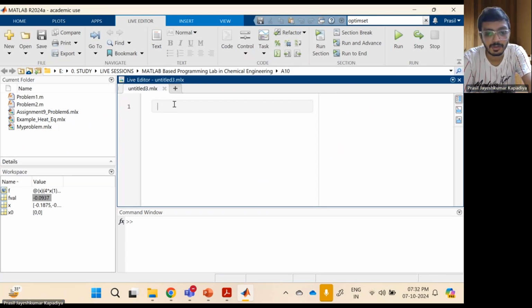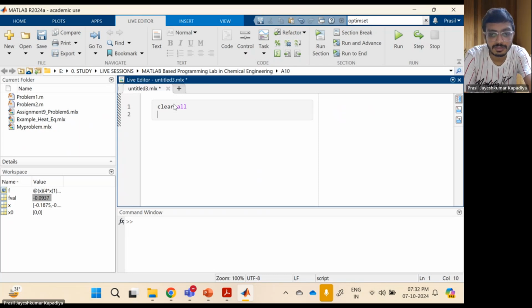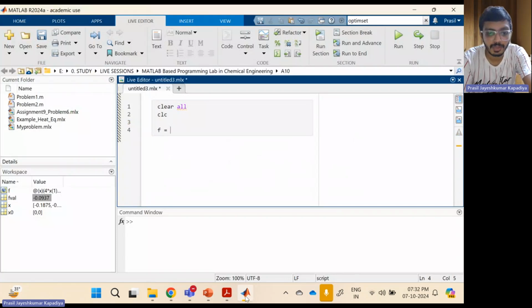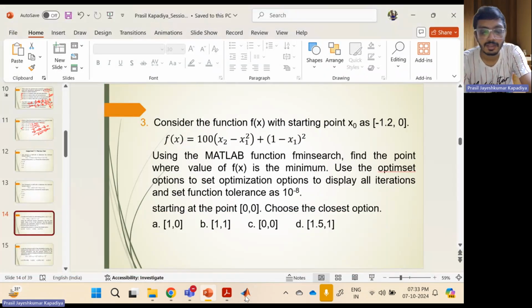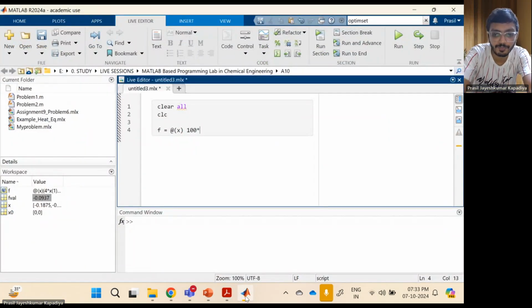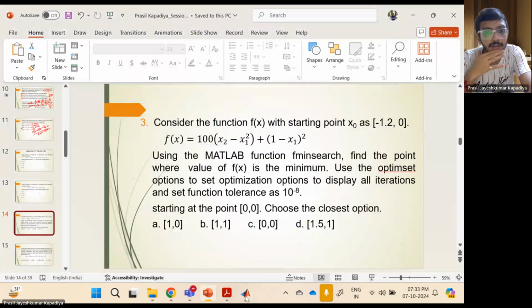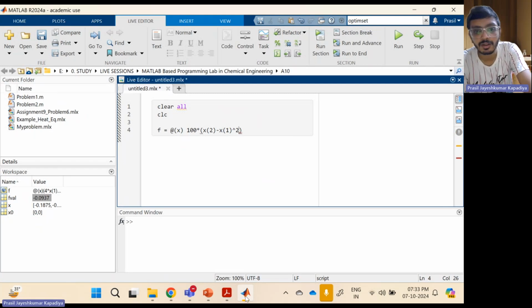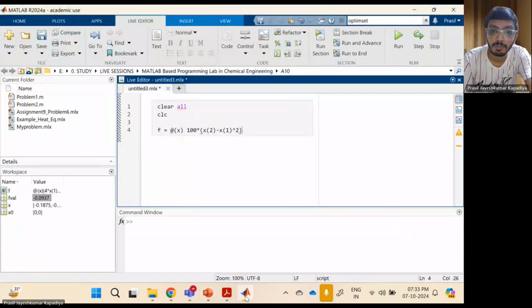Let's first write down the function. Clc. My function f is equal to @(x), then my equation is 100 into (x(2) minus x(1)^2)^2 plus (1 minus x(1))^2.